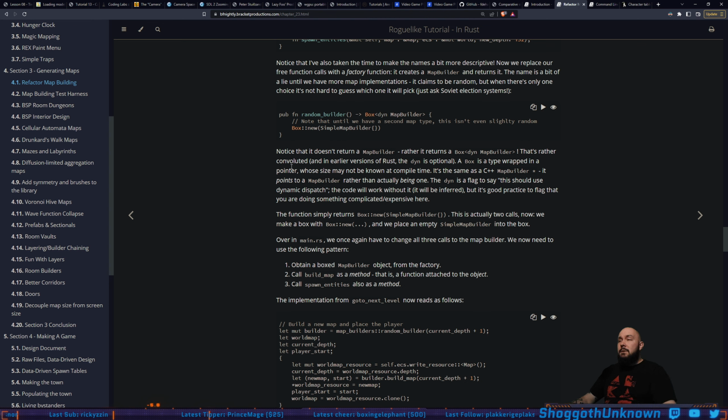So we don't return a map builder, rather we return a Box dyn MapBuilder. It's rather convoluted. In earlier versions of Rust, the dyn is optional. A Box is a type wrapped in a pointer whose size may not be known at compile time. It's the same as a C++ MapBuilder star. Literally just like a pointer. It points to a map builder rather than actually being one. The dyn is a flag to say this should use dynamic dispatch. The code will work without it, it will be inferred, but it's good practice to flag that you're doing something complicated slash expensive here.